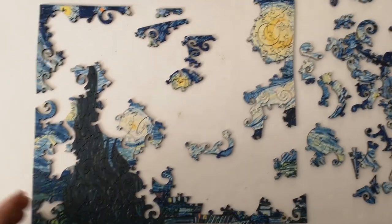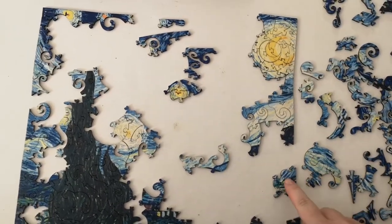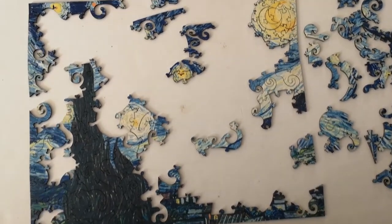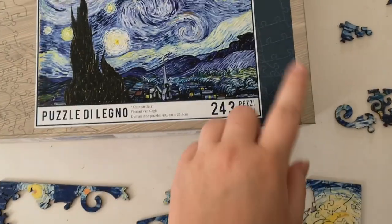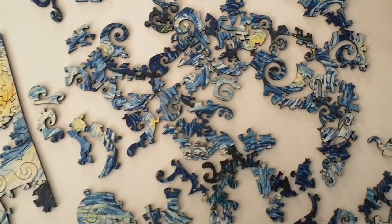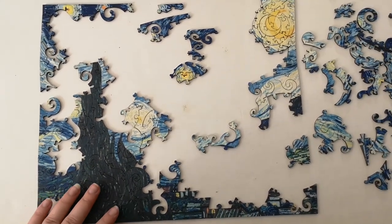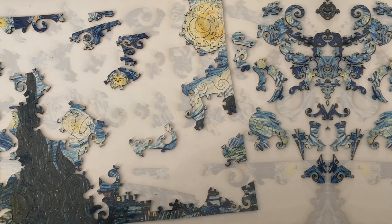Now, as you can see, I haven't completed the edge, and I don't think I will. I don't know why, but I just think the edges in these puzzles are really difficult. I think what I'll try and put together next is this part, but I don't really know. When I look at all the pieces, they all look very similar. So I think this is just a puzzle where I'll be all over the place. So let's see how long it will take me to finish this puzzle.